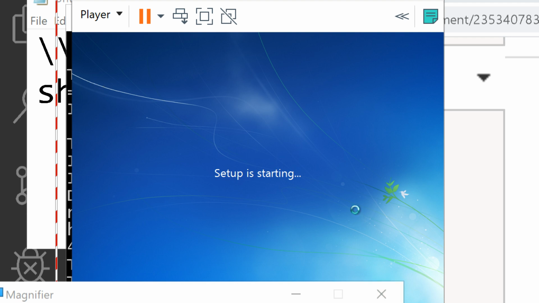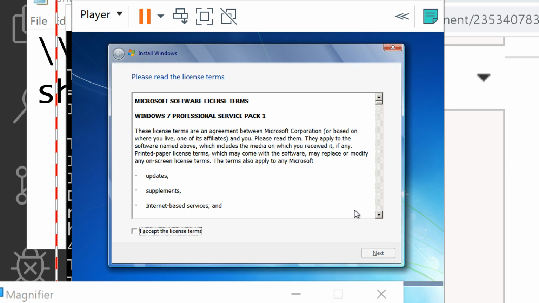We're going to choose Custom, because I want you to not choose the default install to the entire drive, since we're going to do some playing with that other partition. I'm going to create 50 partitions. We're going to install to 30 gigs and leave the other 30 gigs alone. I accept the license terms. Now you may notice some strange behavior of the mouse. That's one reason we will want to install the VMware Tools.